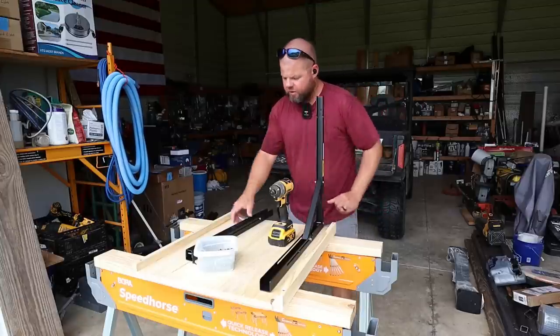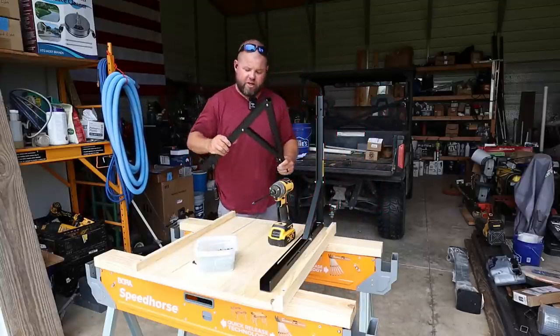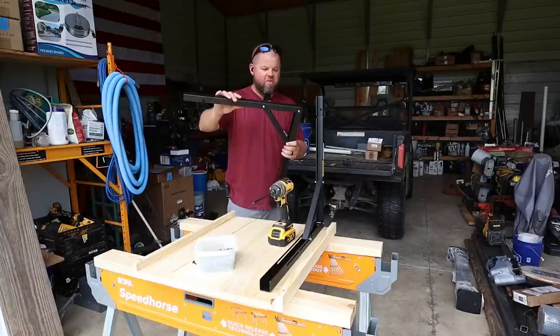So what I'm installing right now is a set of fold-up shelf hinges, and boy, did I go a bit overkill. I didn't realize how beefy these were.